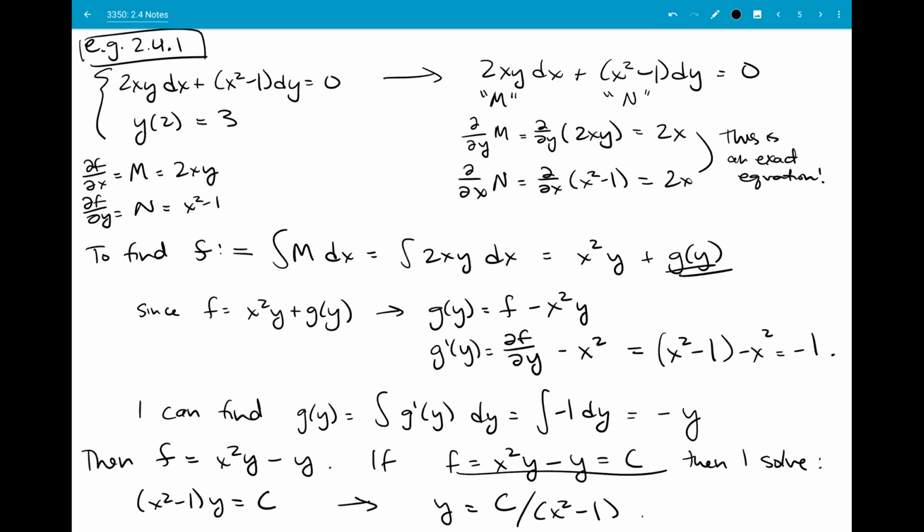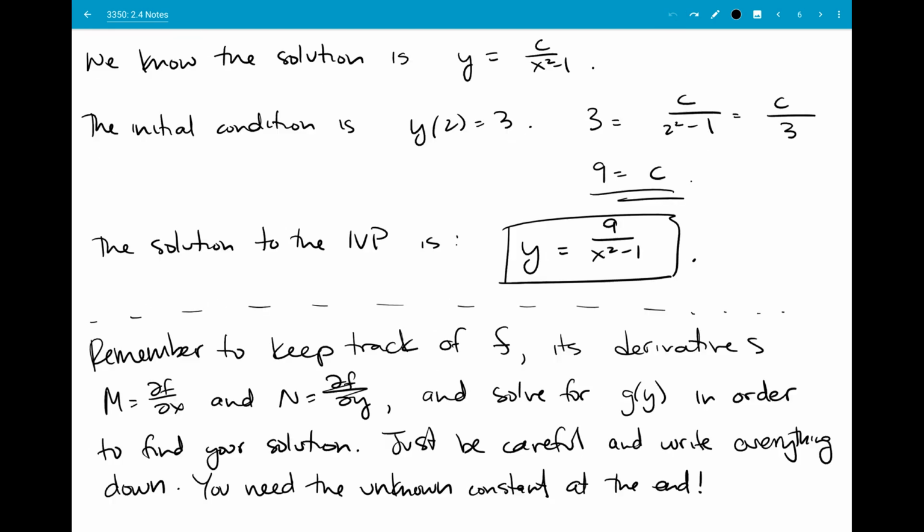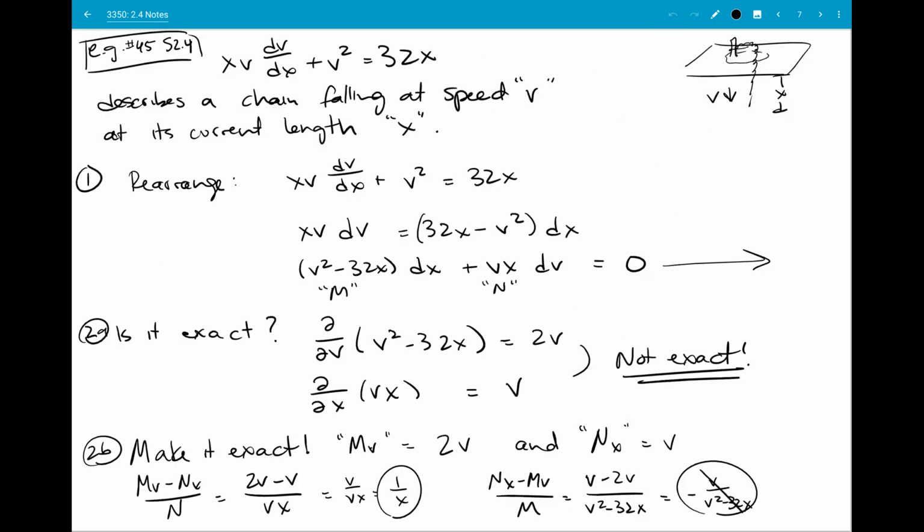which you get when you do that F equal to C thing. And I know I've said that so many times, but it's just because that's the one thing that people forget on exams. So then we moved to this other example that was grounded in a physical problem of a chain falling off a table.